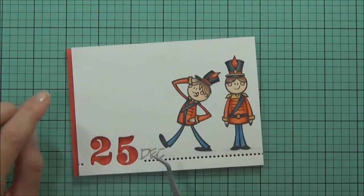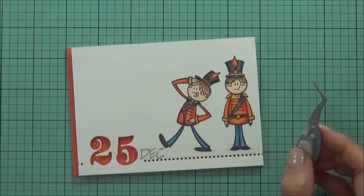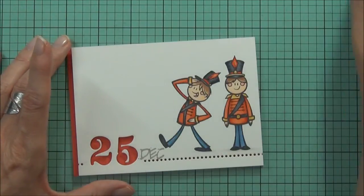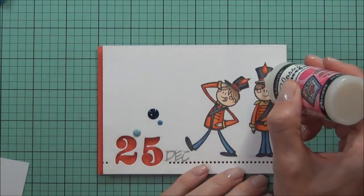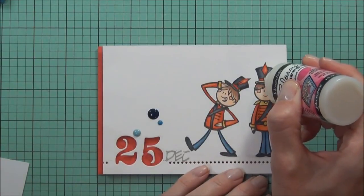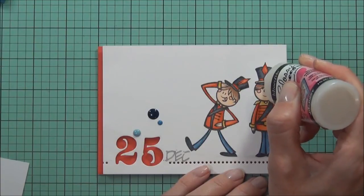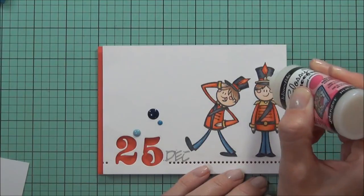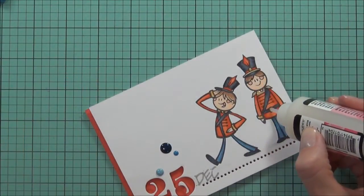And I've put the centre of my five back in place using a really tiny part of a foam dot. So I've put around a few blue enamel dots, and now I've got some Glossy Accents to add some highlights to the gold.